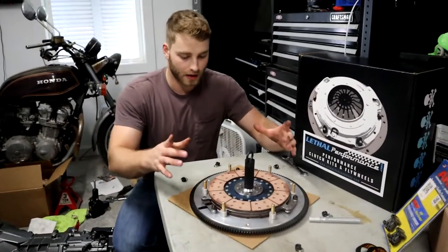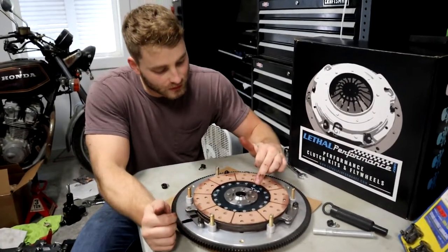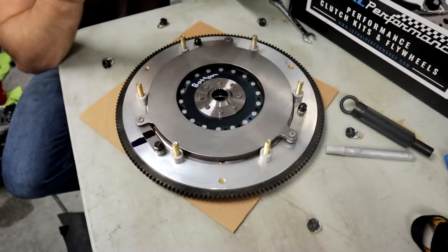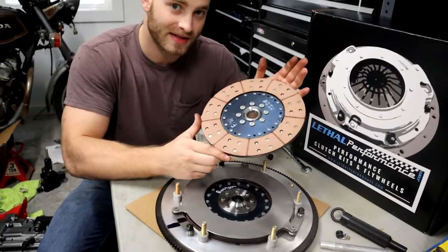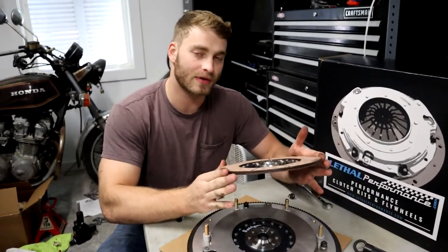And now we've got our actual clutch disc here. On our clutch disc itself, you can see that it says top. This one's obviously the top disc. There's two discs on this one, right? Boom, that one says bottom. On the flip side of this though, it says flywheel side. Yours might say engine side or something of the sort, but your flywheel and the engine are both in the same direction.